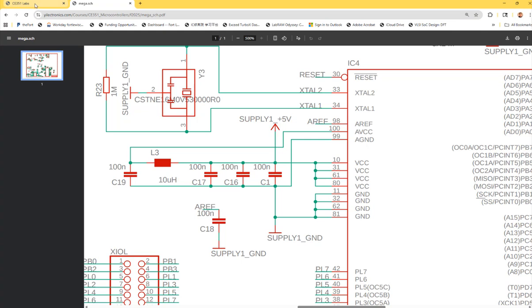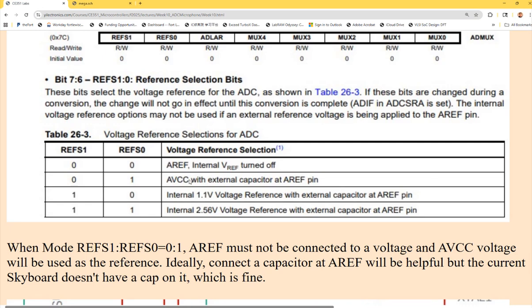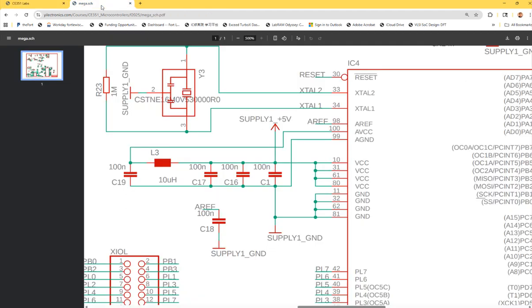And you can see that AVCC, I don't know if you have AVCC there and you want to use AREF, which one will be used eventually? If you put a 0-0 mode over here, but still have a voltage at AVCC, is it going to take AVCC or AREF? So that's my question. What's the best way to deal with this?